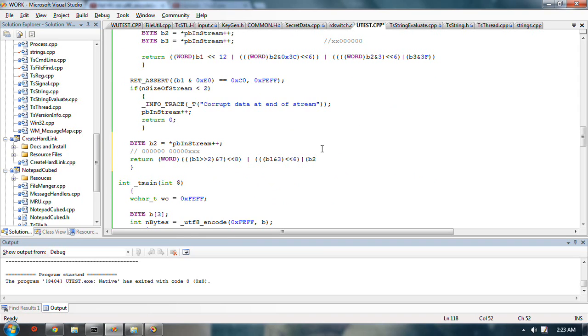Finally, we AND with 3F, favorite number, and we don't have to do anything with that one. And this whole thing should also be a word.